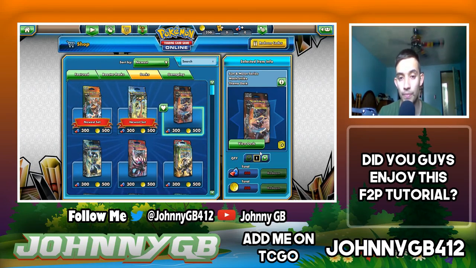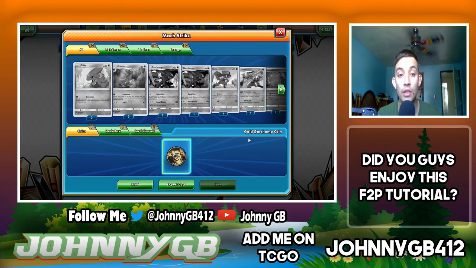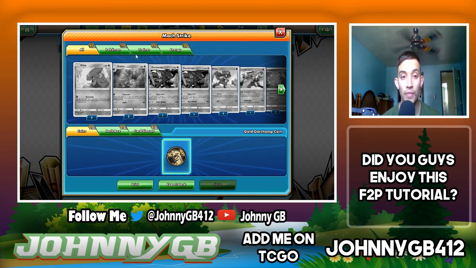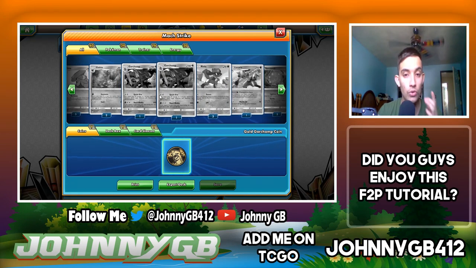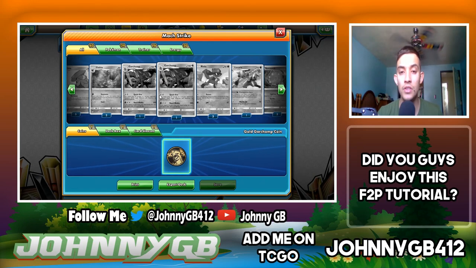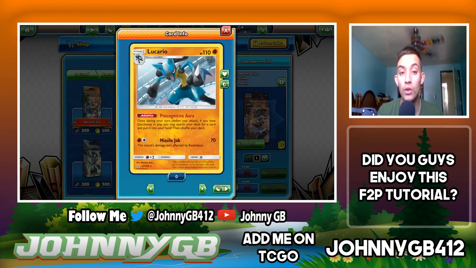The two decks that I recommend to start off with in the free-to-play version come from Ultra Prism. The first being the Mach Strike deck from Garchomp. It's going to cost you 500 Pokecoins, but well worth it. You can get two of these Garchomp decks to make a very solid Standard deck. Now, why am I saying very solid Standard deck? Well, the deck revolves around Garchomp and Lucario. The reason you need two of these decks is you only get one Lucario in each deck.